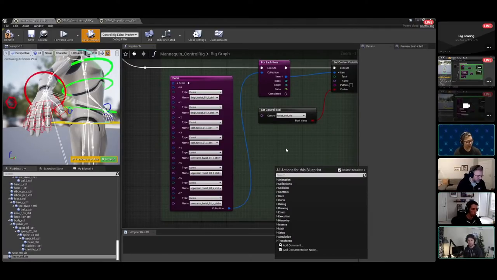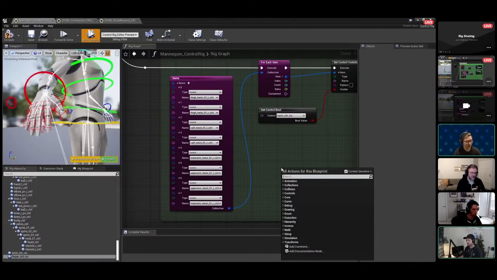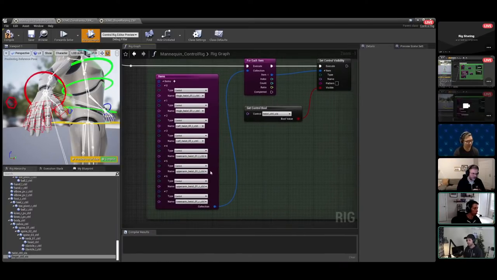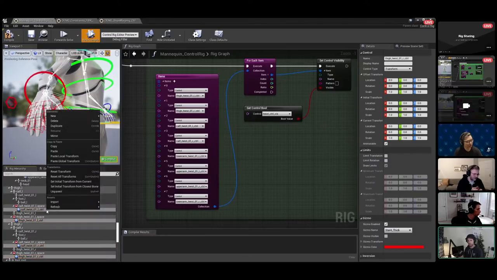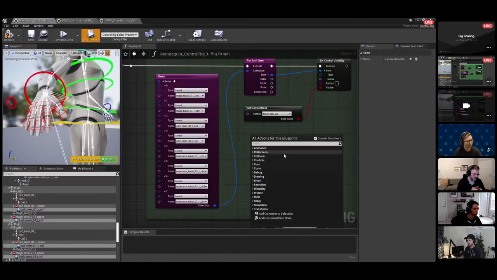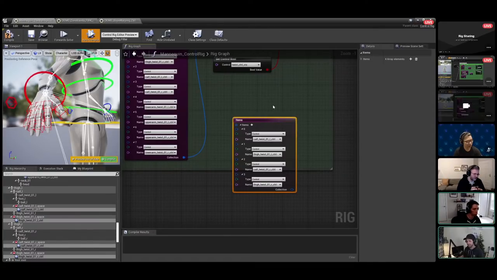Something I want to add in terms of the items: if you have any sort of items selected in the rig hierarchy, you can just drag over to your rig graph and it'll automatically create your items node for you as well. Yep, exactly. And that's what I'm going to show real quick. So in this case, I can grab these and drag them here and say create collection. There we go. So now I have a collection of just those selected controls.